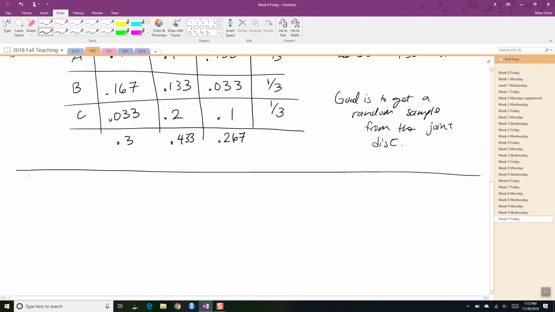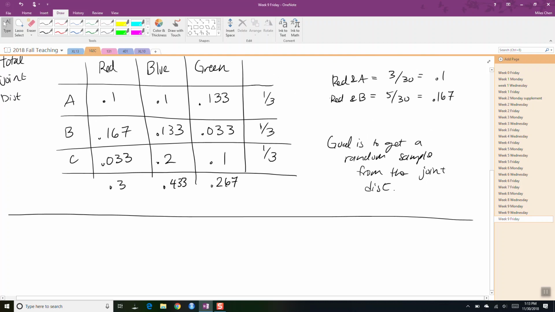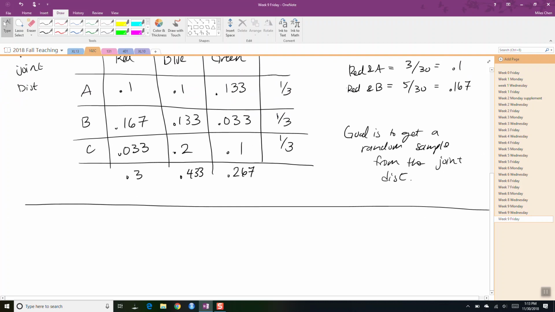But we're going to pretend that it's difficult to sample from the joint distribution directly. In reality, it's not. But for the purpose of illustrating this Gibbs sampler example, we're going to pretend that it's difficult to get from the joint distribution exactly. So instead, we're going to calculate the conditional distributions for each variable, right? So we have two variables. What are they? Color and pouch.